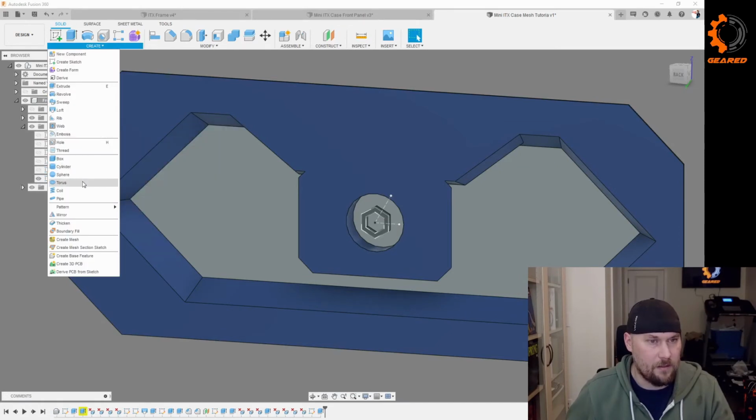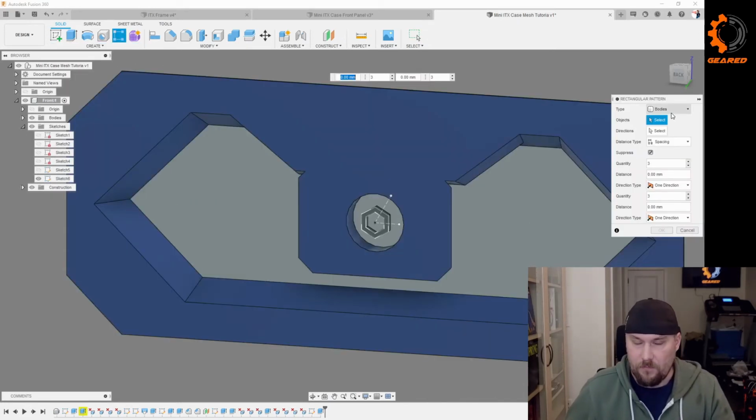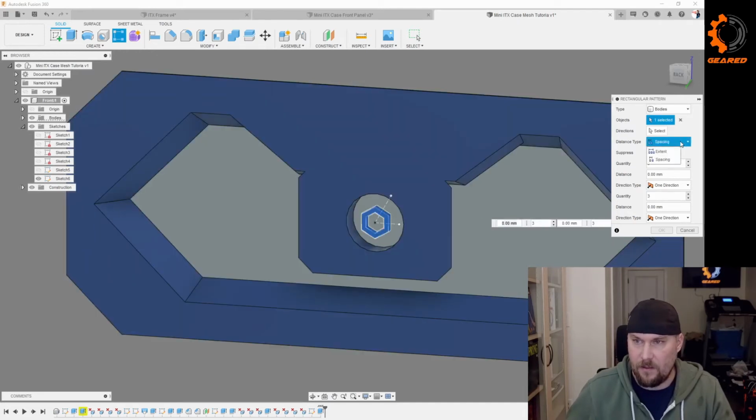Create pattern, rectangular pattern. We want to pattern the bodies, that's the type. The objects is that guy right there. We want to use spacing, not extent. We want to set these to symmetric.